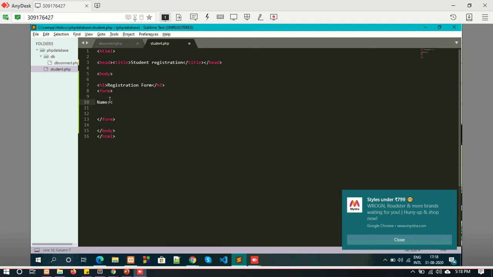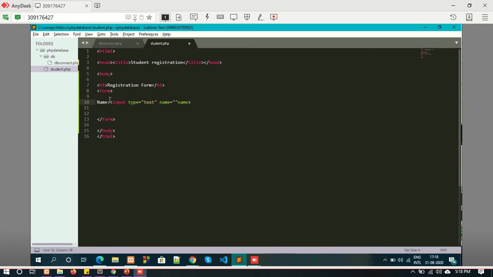In name, input. Okay, input type is equal to text. Name is equal to name.